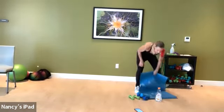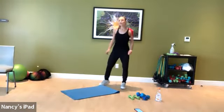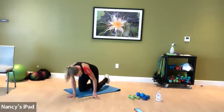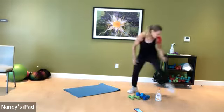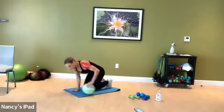Let's grab your mat, your towel, your blanket, whatever you want to use. And we'll come down with your ball. All right. You guys know what bird dogs are, right? I know you know what those are. We're going to use that for your stomach and some range of movement a little bit. My ball's over here. Now I got to get up. Getting up can be tough, and getting down can be tough.